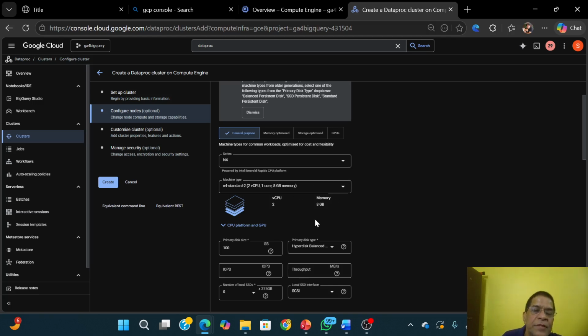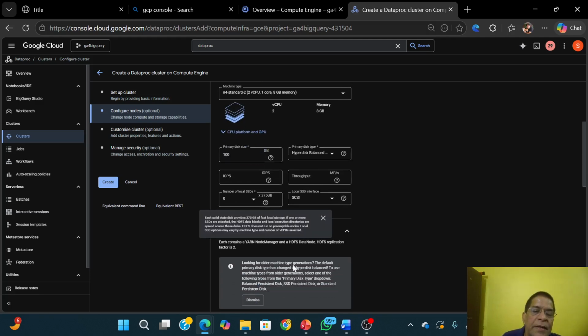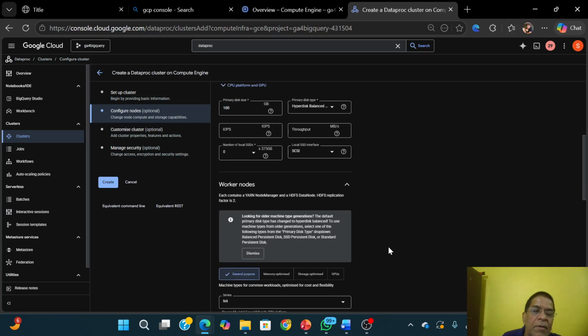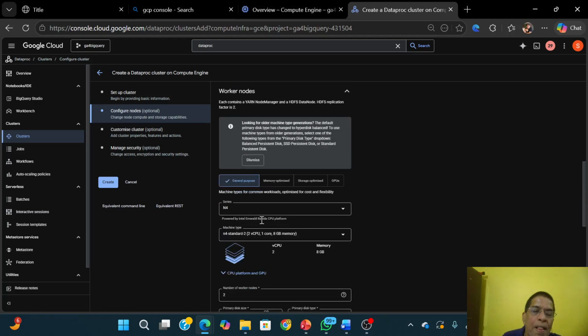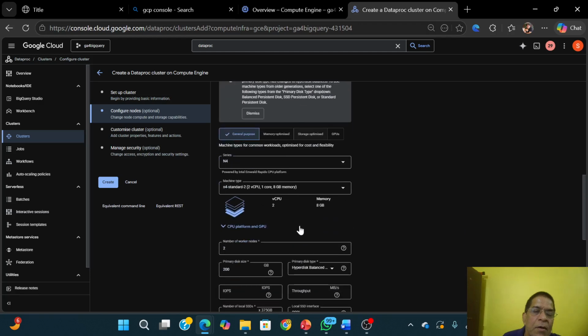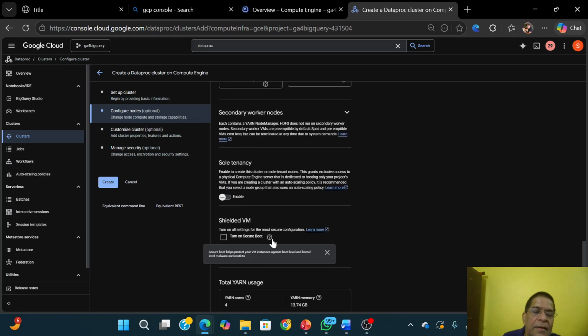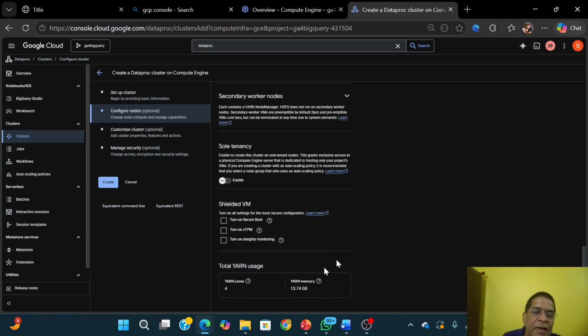And standard, I'm choosing everything, primary disk and all that. Worker nodes also I'm choosing very standard, with two CPUs and all that. So master nodes I created and worker nodes I have also chosen, and all that is fine.